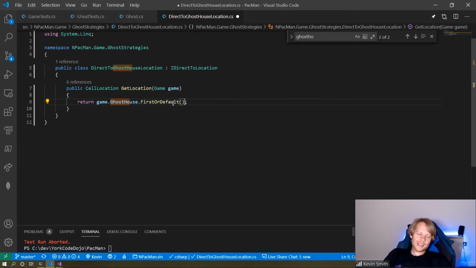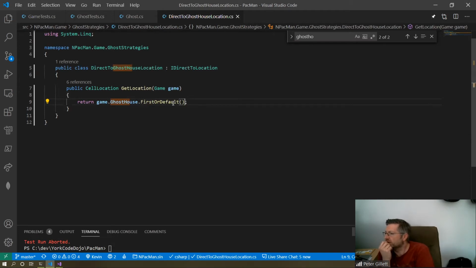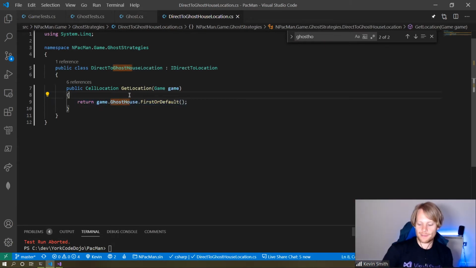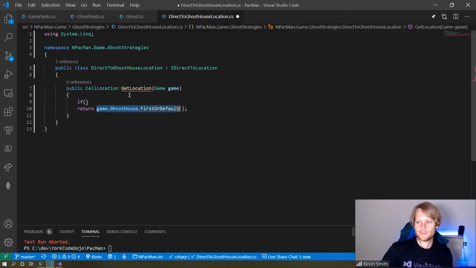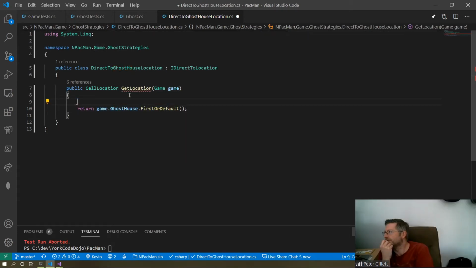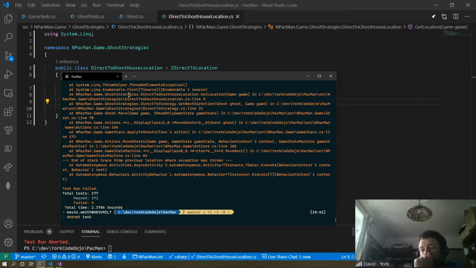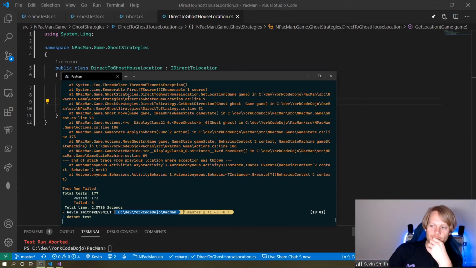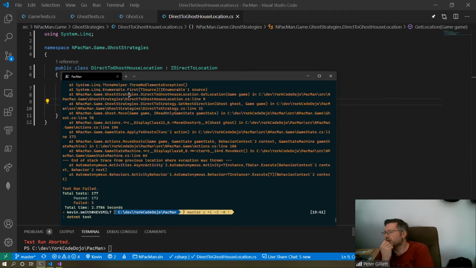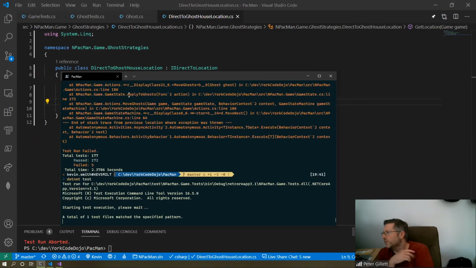So there's boards where it goes into this state, but there's no. But it shouldn't matter because you're never going to use direct to ghost house location. There's only one. No, but if there's no ghost house set up in any of the tests, then it's going to blow up. That's why it's blowing up. We've got loads of tests where you eat the ghost. But we don't pause. I guess we do in some of them. Well, no, because they expect him to be home. I think that's the thing. When do we apply the ghost house strategy? We apply it at the point when it gets eaten, don't we?